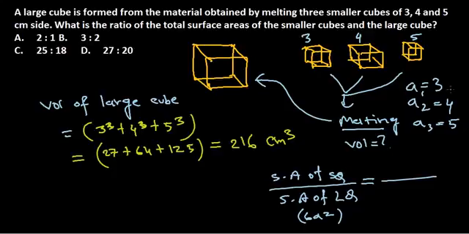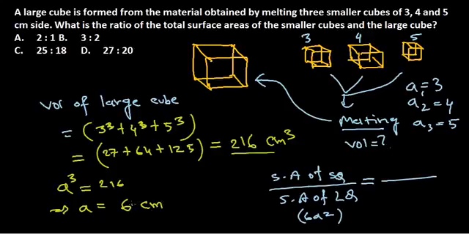Now for smaller ones, we know the A from the question. For the large one, we need to get the A value, right? So how to get the A value? We get the volume of this large cube as 216 centimeter cube. So what is A? A cube normally is 216. So what is going to be the A? The A in this case definitely will be 6, right? Because that's how we get this value. So A is 6 centimeter here.